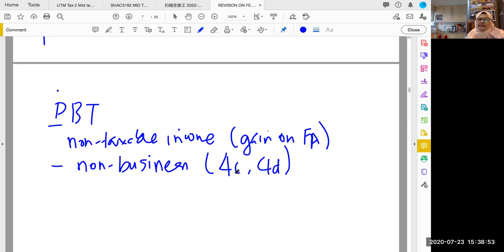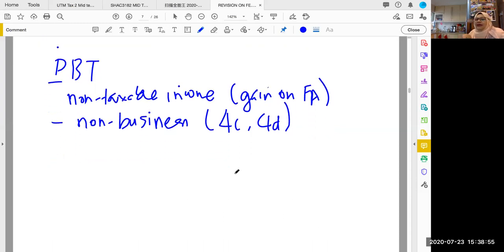But what is actually included here is the non-business income that appears in your profit and loss account. That is the amount that you take out, whether it's exempted or not, whether you have to compute the adjusted income of that income. For example, you have rental income, gross. So that is the amount in your income. So you have to take it out, then later you do the adjustment at the bottom.